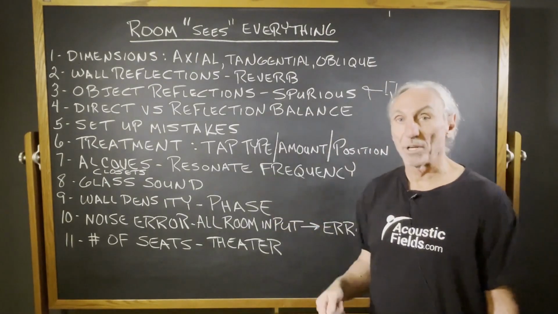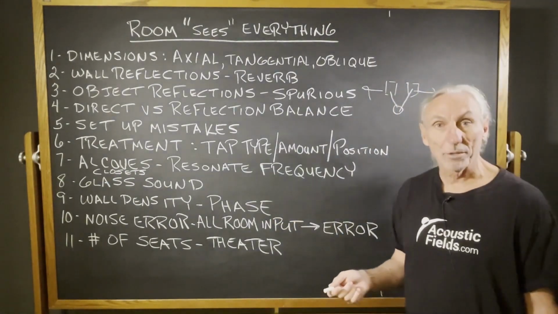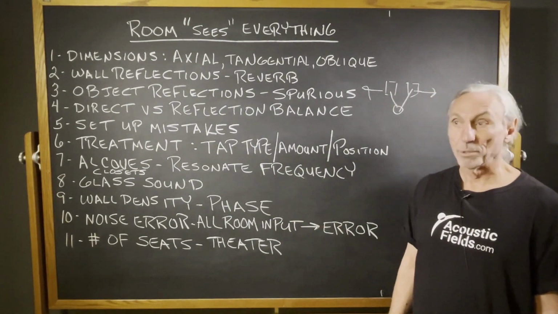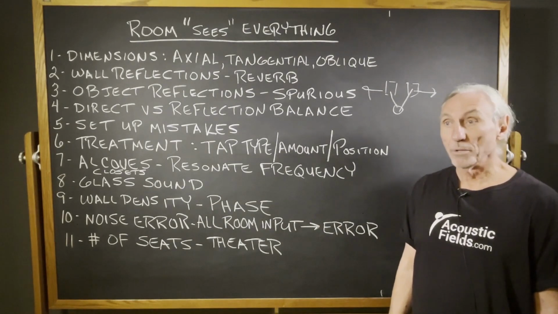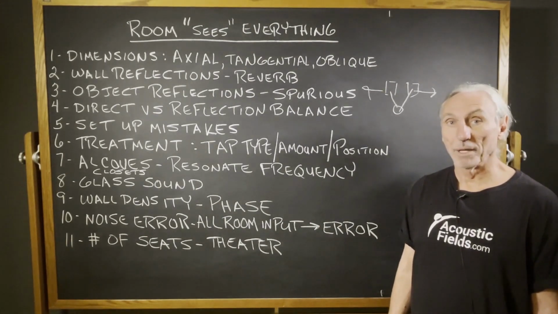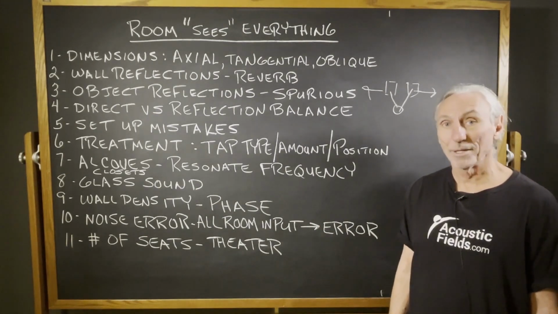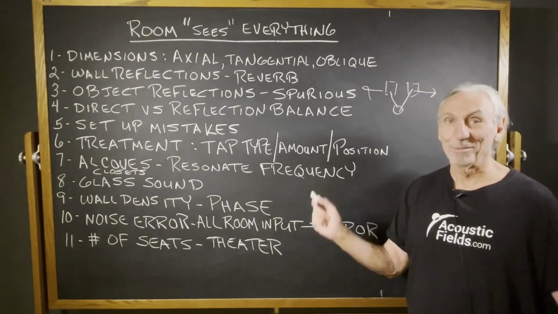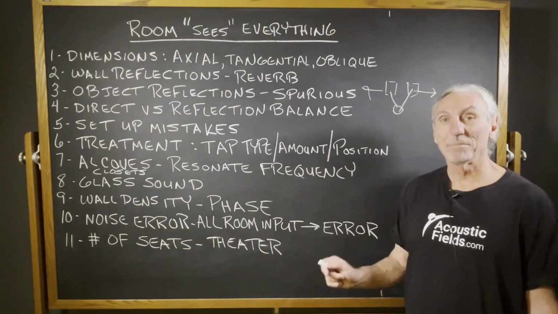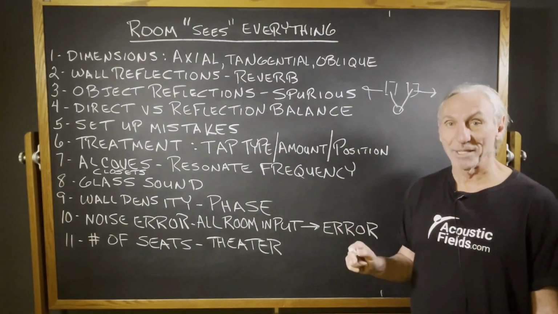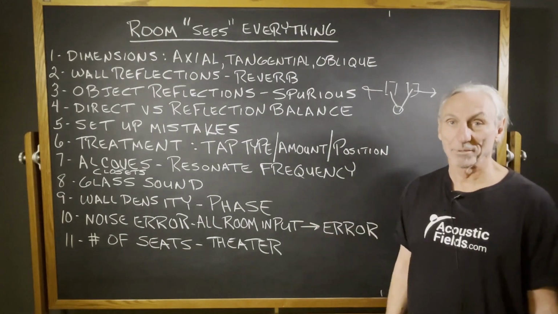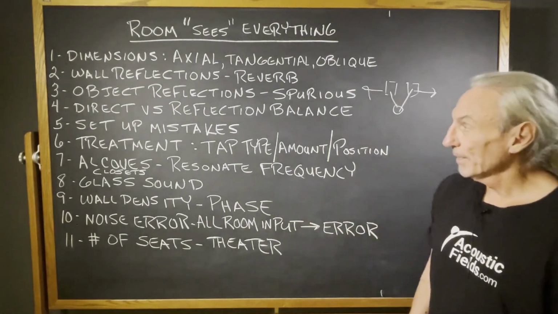Setup mistakes. See this all the time. Speakers too close to the walls, speakers in corners, speakers everywhere. Poor speaker. These home theater speakers, if I was the speaker, I'd be like, oh no, don't put me there. Don't put me in the corner. Don't put me in the wall. Come on, leave me alone. Let me do what I was designed to do: emit sound into free space without boundary surface issues, okay?